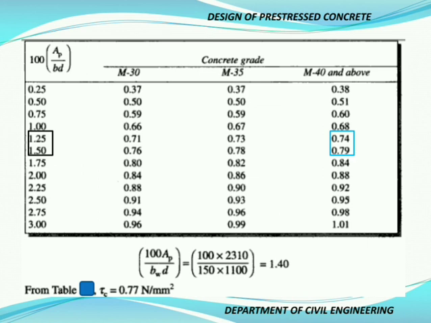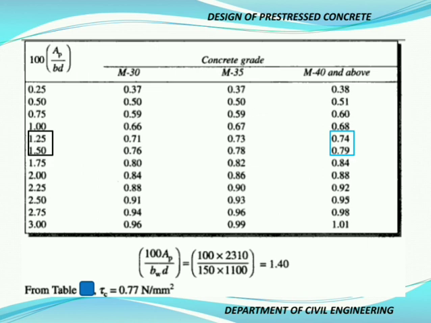One more hint you get from here is, for PSC, what is the minimum grade of concrete we require? M30. Below that we don't go for PSC. It may not be defined anywhere, but this table gives you a clear indication that when we are checking for shear, the minimum grade is M30. So always remember, if you go on sites or wherever you come across these things, the minimum criterion required for PSC is M30.